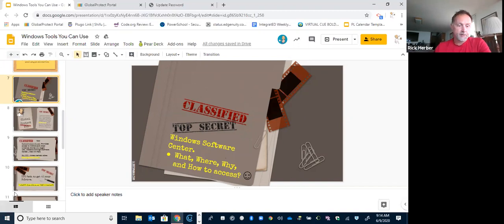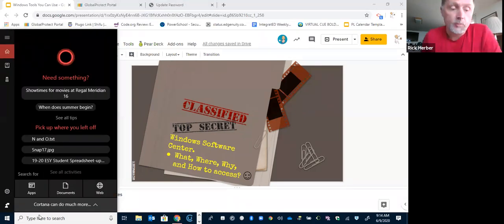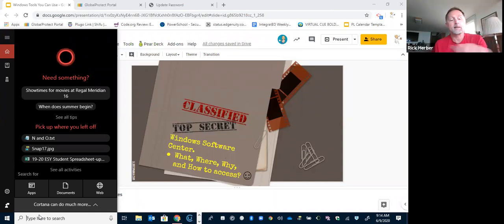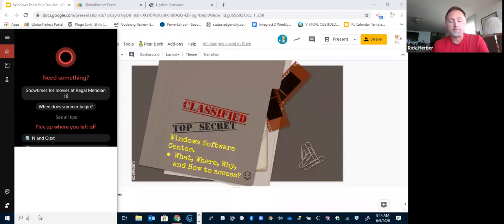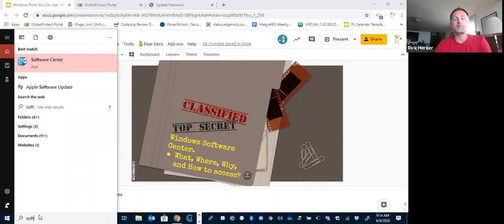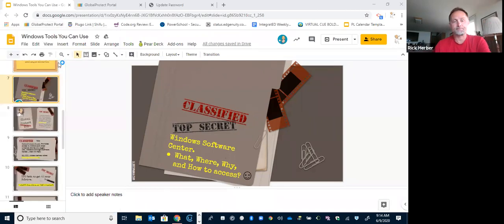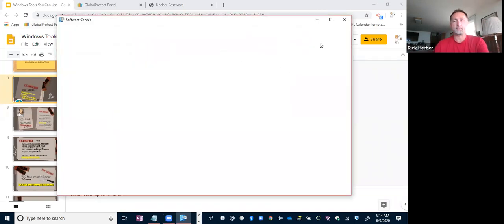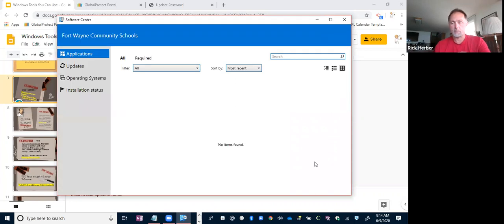So what I'm going to do here is go down to my Software Center and show you some of the applications. In our little Cortana box, right down in the lower left, if you start to type in software, you'll see where it says Software Center. Hang on a minute. Okay, here it came up. Can you guys all see that box now? Okay, perfect. So if you have applications that are waiting to be installed, you should see them here.